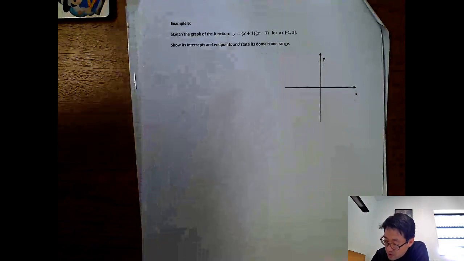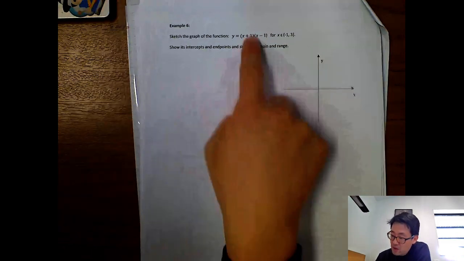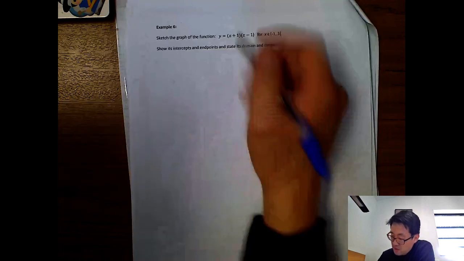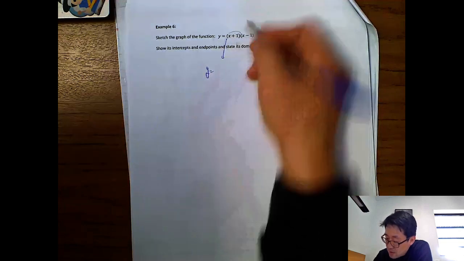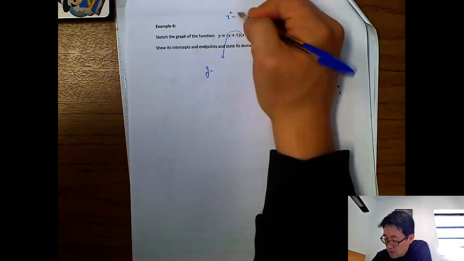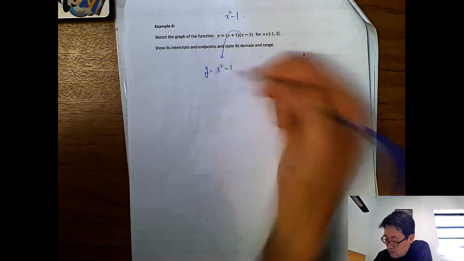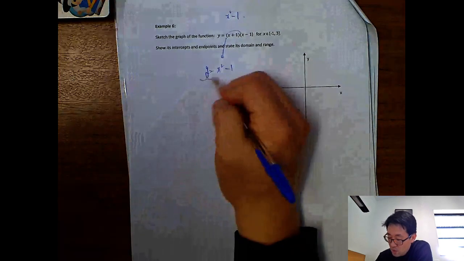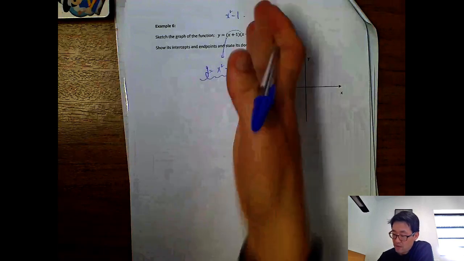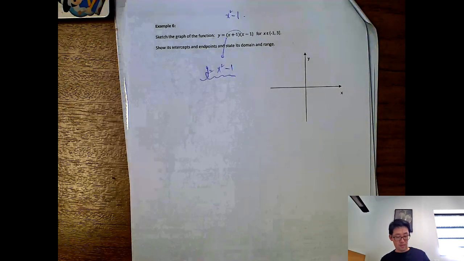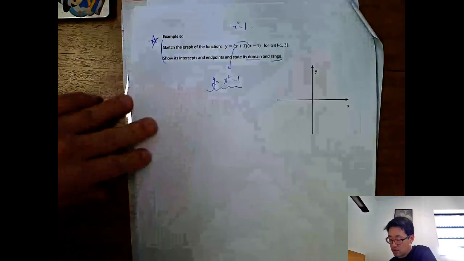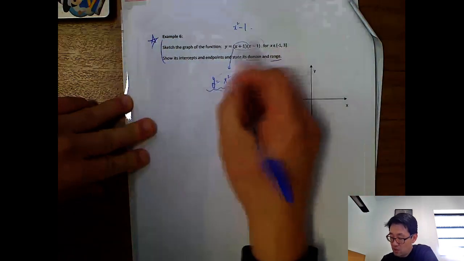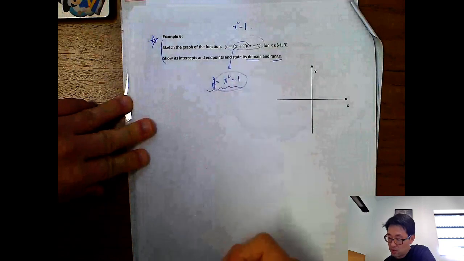Sketch the graph of the function y equals, they already did it for you. This question could be y equals, let's expand that, x squared minus 1. Either way, depends. Maybe I'll solve this one for you guys, because this one has domain and range. This is a must-know question. I can give you this or that. Well, that makes it much easier though, isn't it?